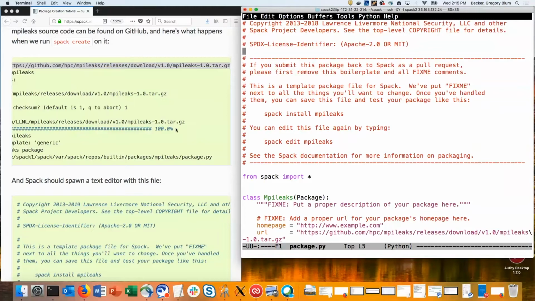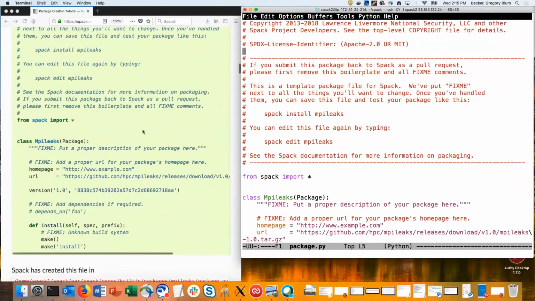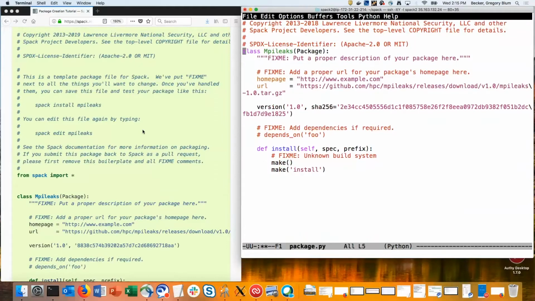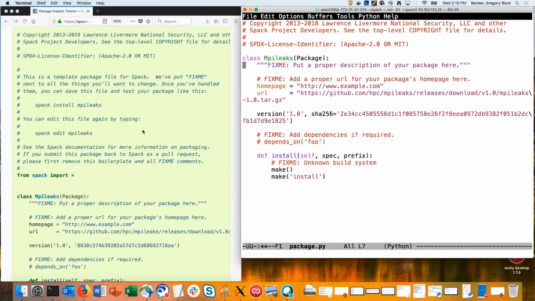And now I've got the same file open again. So I'm going to remove some boilerplate. That from Spack import star is actually not necessary anymore. We used to need it. We've overloaded the importer to not need it anymore.